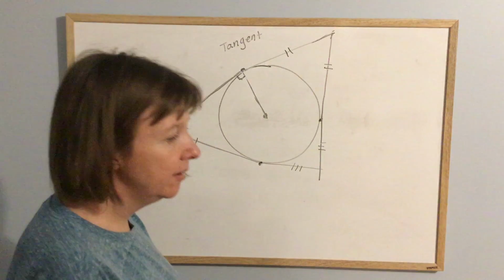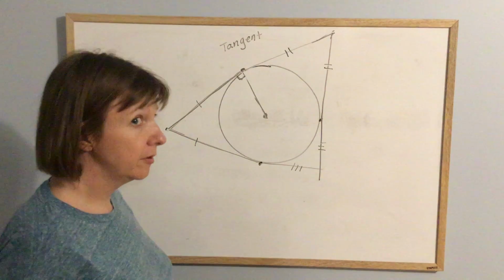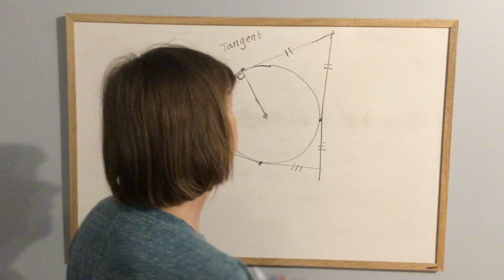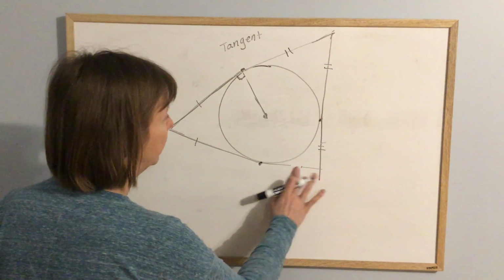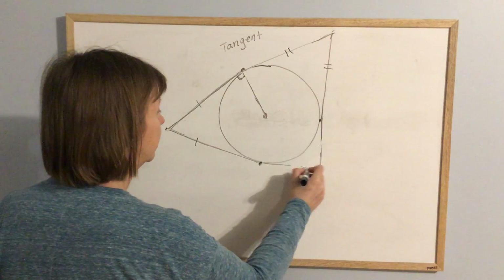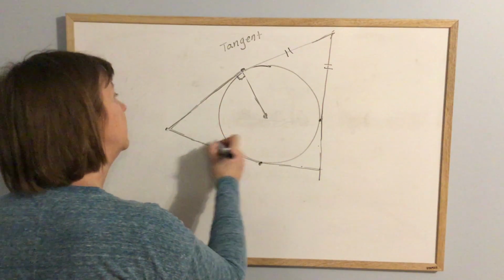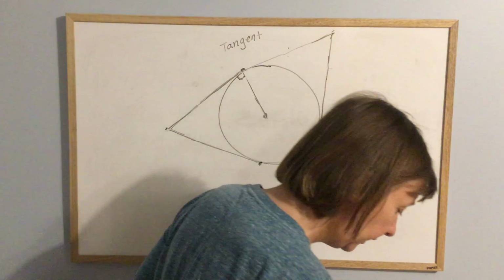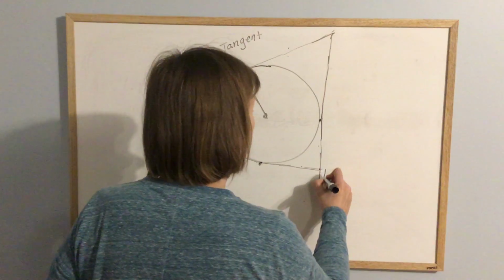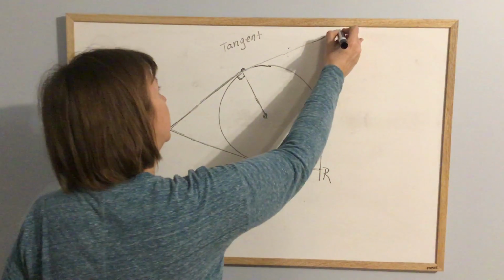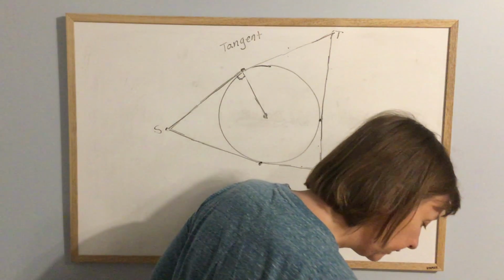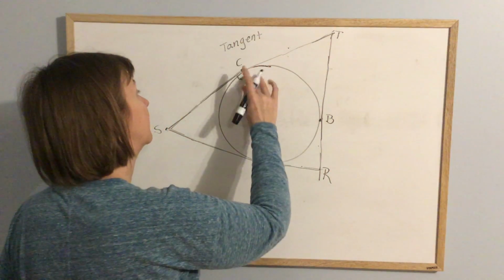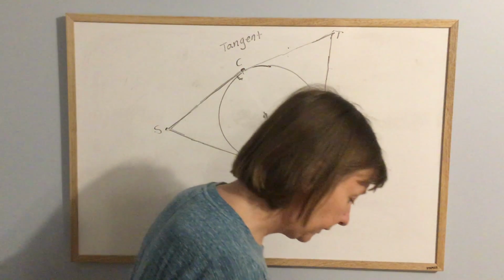So, in example number 5, I've skipped the other examples. In example number 5, on page 429, this is actually the picture they give us, but they didn't put any of the little things in here because we're supposed to know that, right? So they didn't tell us any of this. They label it R, S, T, and A, B, and C. And they don't have a thing in there.